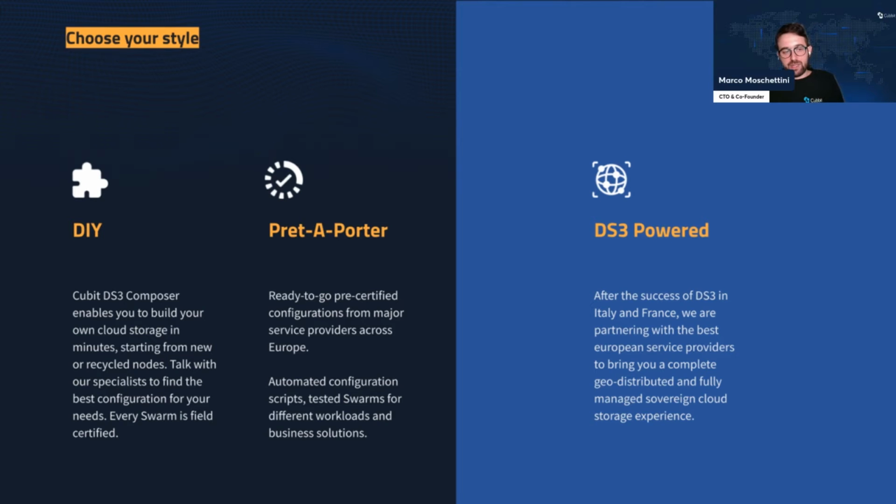So you can take the nodes in a data center you're not using. You can have some virtual machines that are spinning up and not working, and you are not doing anything with them. And you can collect them to create your swarm.